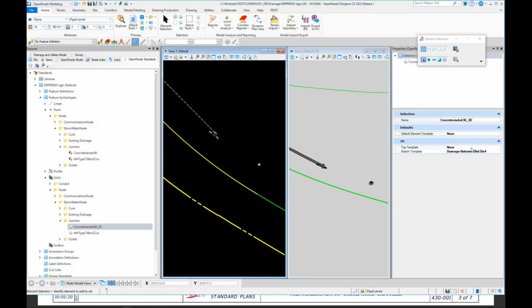We turn that to none. Then the bottom template, we change. Oh, come on.